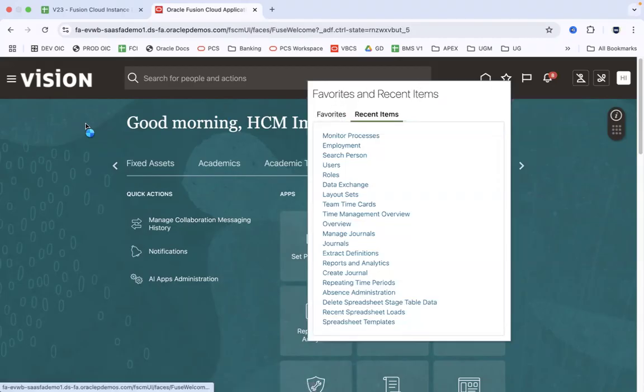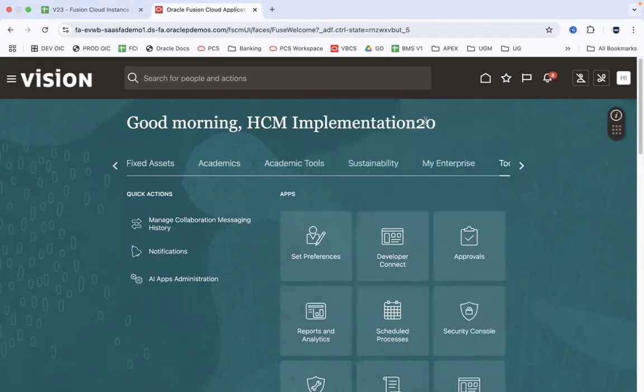If there are some screens that I navigate to as a user quite frequently, maybe there is a specific screen that I access maybe 10 times in a day. So for example, let's take the schedule process itself. Let's say I access this page as a user 10 times in a day. I do not want to access the page from here or the navigator, or type in that whole string and search for it again. Is there anything that I can do?